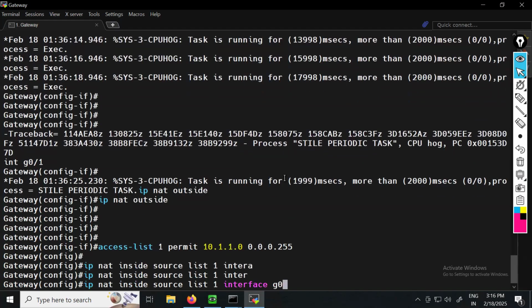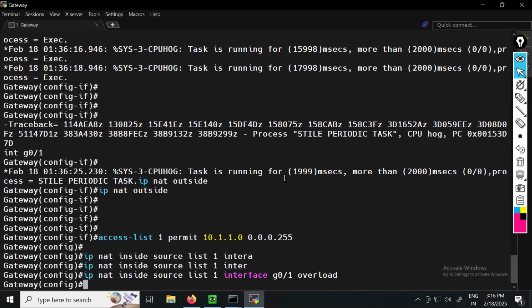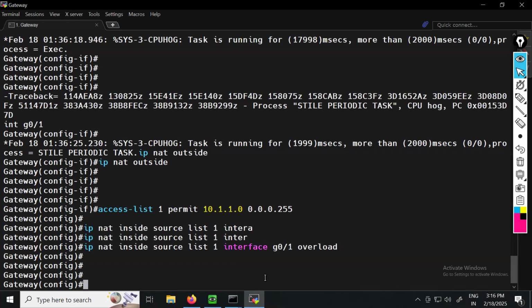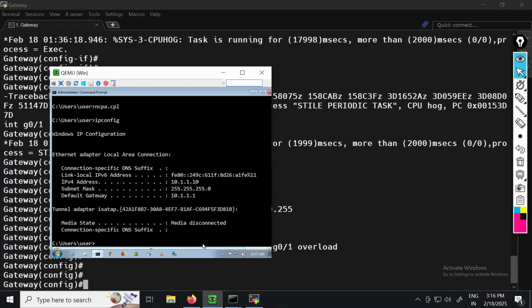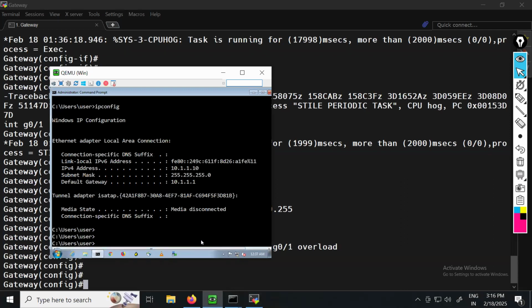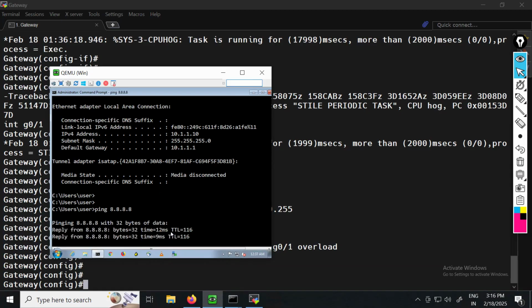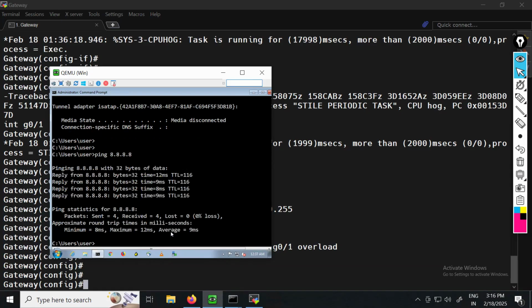And what is my interface number? Gig 0/1, and I want to overload it. That means basically I'm configuring port address translation here. Done. Let's check the internet connectivity on the PC. If I try, you can see the yellow mark has been removed. And if I ping 8.8.8.8, I have connectivity. I got the internet connectivity.